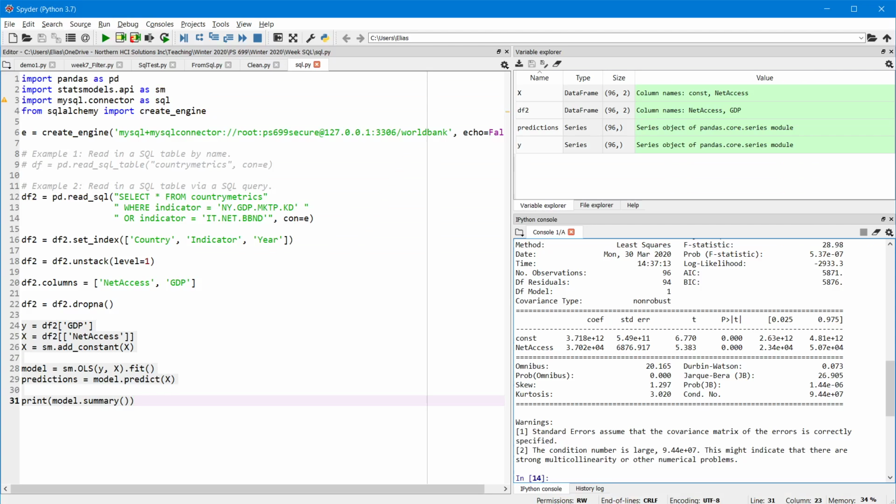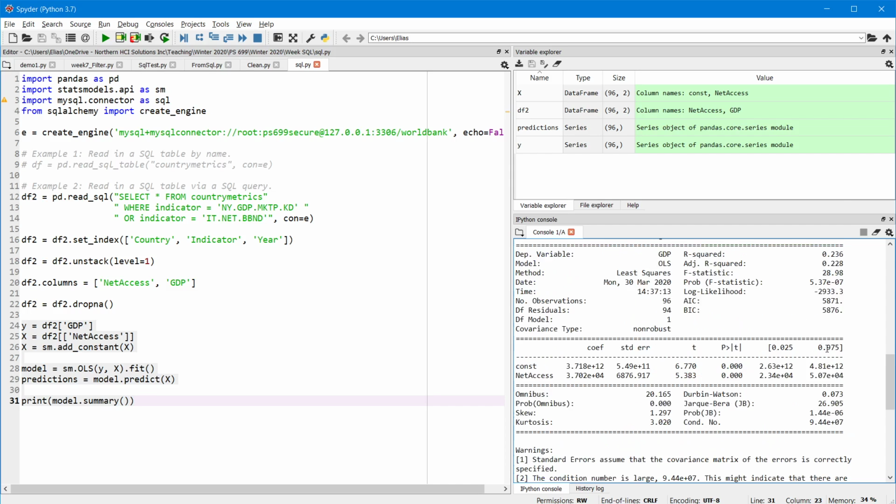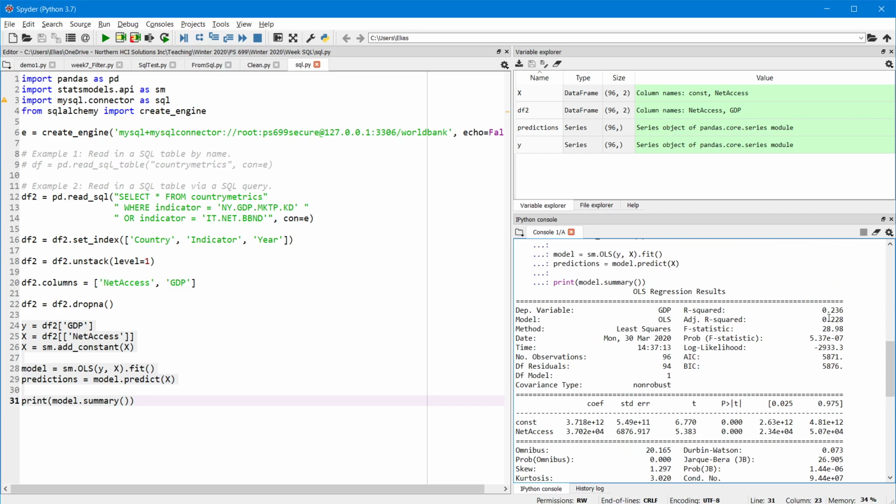In this case, if we look at our scores, we see that we have, again, the R squared of .236 and an adjusted R squared of .228. Already, we're only explaining about 23% of the variability in our data using our model. So chances are there's some variable that's affecting GDP more than just internet access.